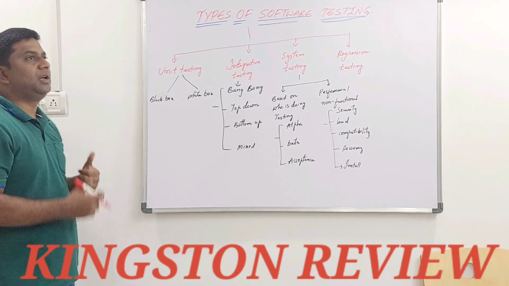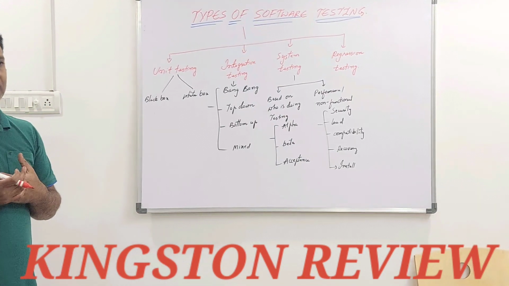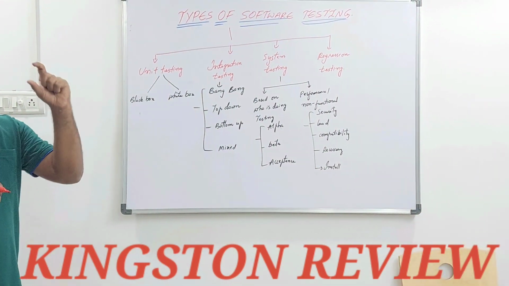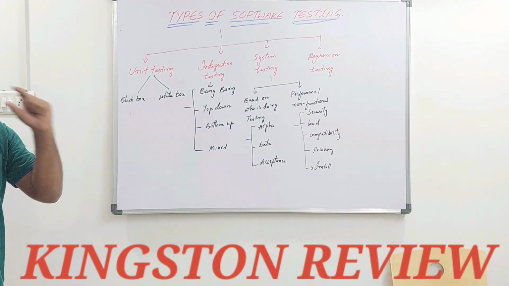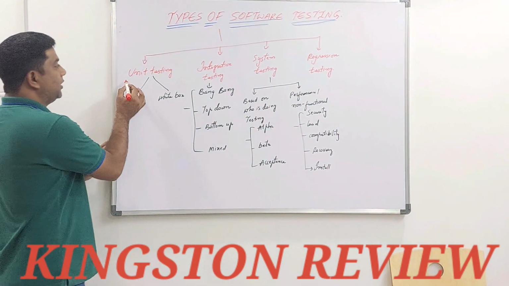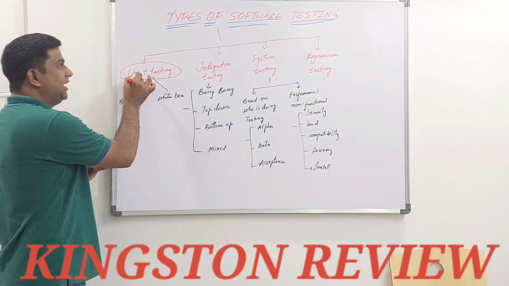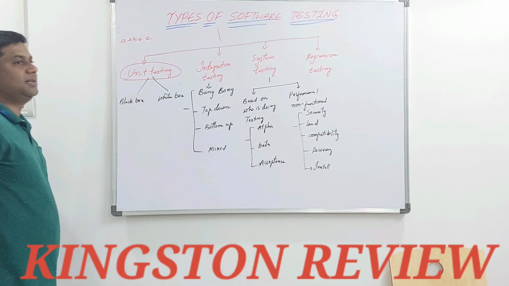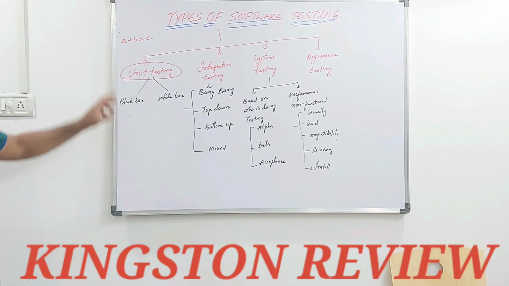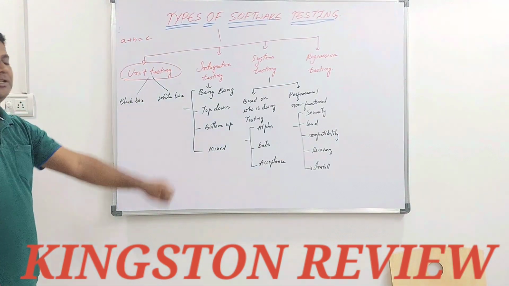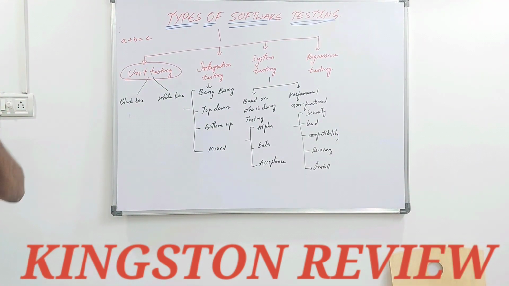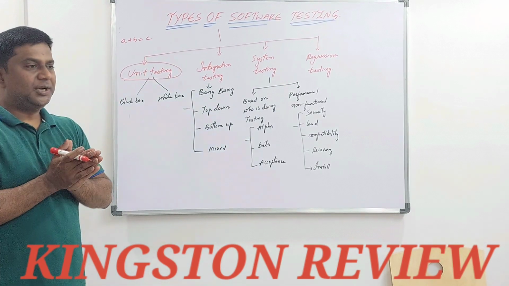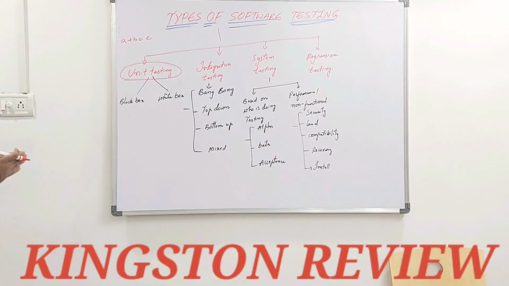For example, if a developer is developing some code, and you test it individually as a particular element of code, then that is called what? Unit testing. For example, A plus B is equal to C. This was designed by your software developer. Then giving the inputs and trying to check the output, that is called unit testing. Only testing a particular element of the code. When it comes to unit testing, guys, we have two different types of testing.